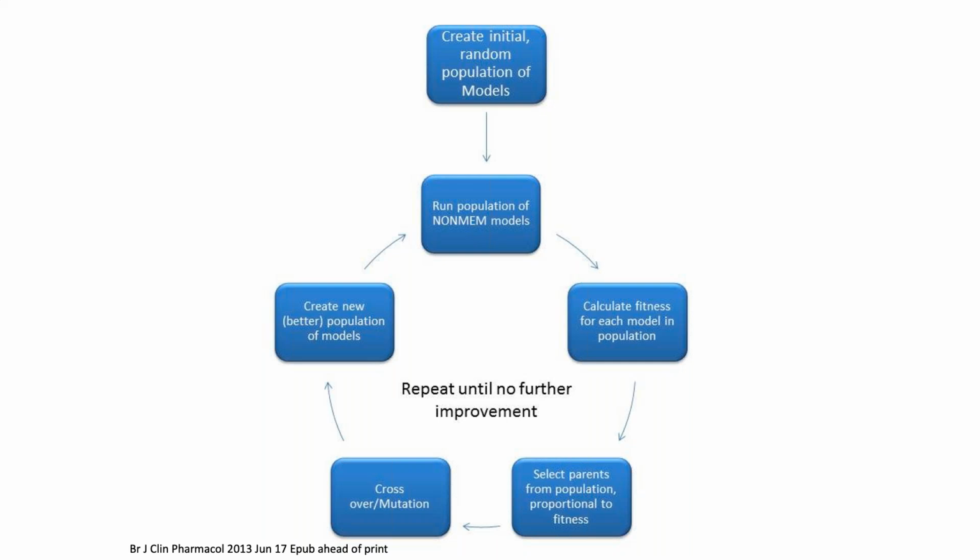We select parents from the population. In this case, it was proportional to the fitness. They were scaled, and the likelihood of choosing them was based on having a higher fitness and thus a higher probability of selection. You can incorporate crossover and mutation, and then you create a new and ideally better population of models, rerun, and continue this cycle. As you continue this cycle, as I mentioned earlier, you get to a region of the solution space that has good models, good solutions, but not necessarily the best numerically optimal solution.